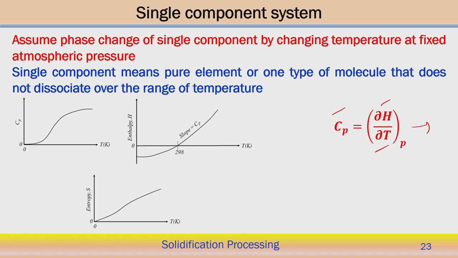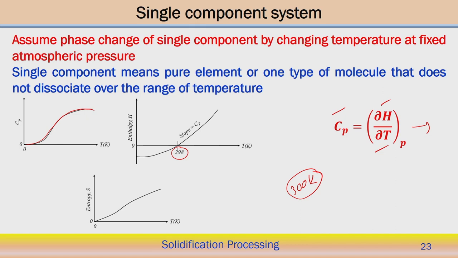Now graphically, how do all these parameters change with respect to temperature? For example, the specific heat changes in a nonlinear fashion: with increasing temperature, the specific heat actually increases. If you look at the enthalpy with respect to temperature, it is also gradually increasing. Enthalpy will be 0 at around 290 or 300 Kelvin, and below that temperature it is less than 0. This is the change of the enthalpy, but we count the change of the specific heat exactly from the 0 value.